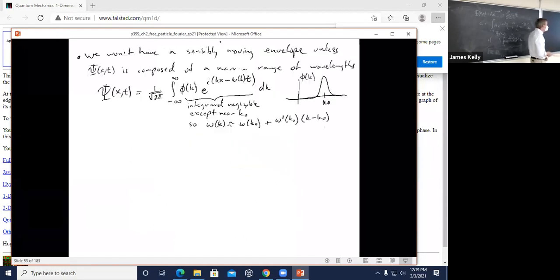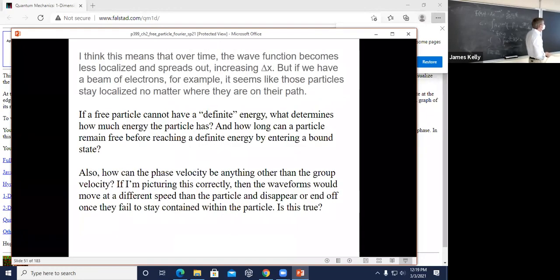So if you're asking what determines how much energy the particle has? Well, in that state I was illustrating, there would be lots of different energies that you might measure when you measure the energy of that particle. A particle, unlike in classical mechanics, doesn't have an energy in most cases. It's only the rare case. And what we're finding out here is that the free particle can't have a definite energy. It wouldn't be in a normalizable state. It could be very close to it. But in this case, there are a range of energies.